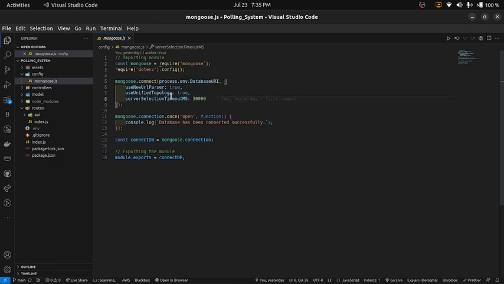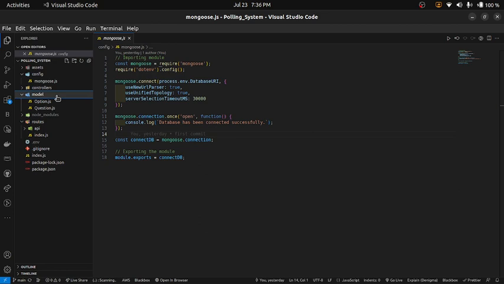And there are some parameters which need to be true, and this is my 30,000 ms. Once the database connection is open, it will show me that the database has been connected successfully. And I'm exporting this connection in a const variable named connectdb, and I'm exporting this module.